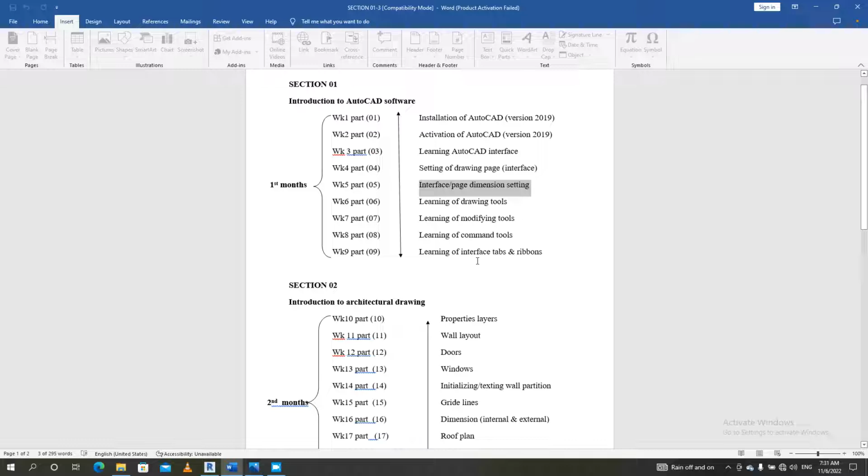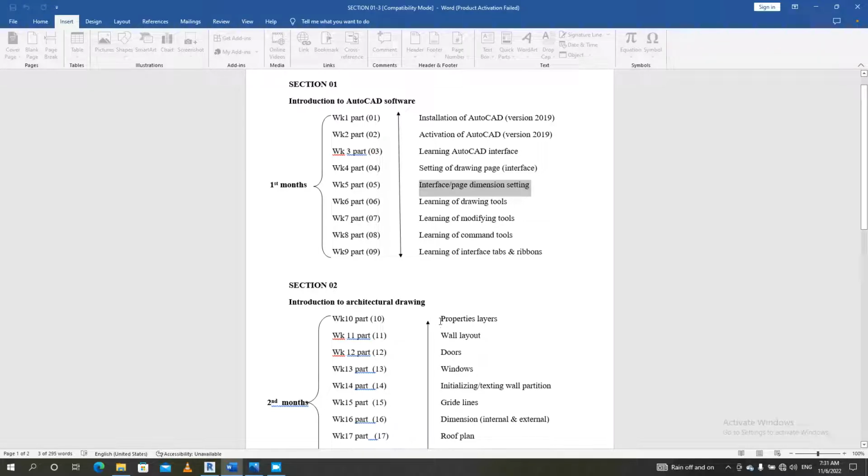Alright, the second section will now cover introduction to architectural drawing. So this is actually properly introducing us to architectural drawing.